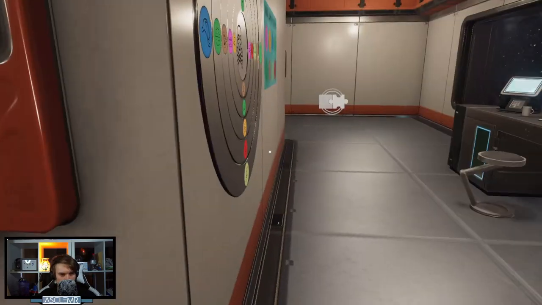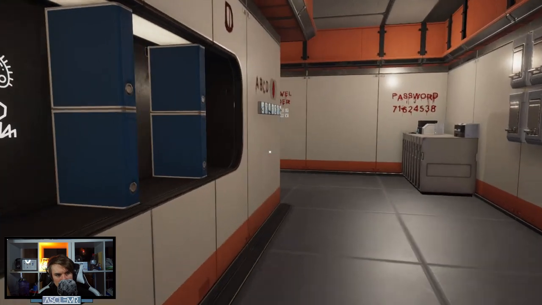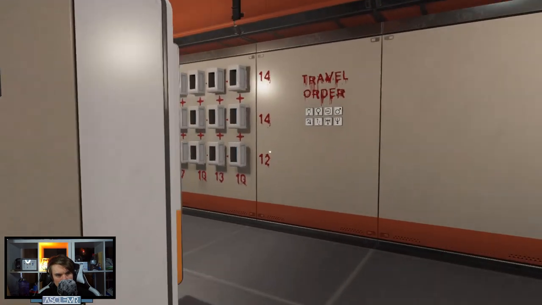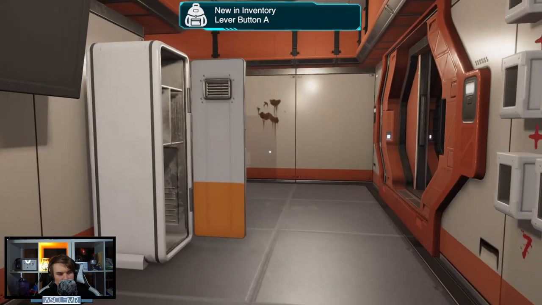We figured it out. What did it open? I presume the other locker. Maybe not. Yes, the other locker, right. New lever button.